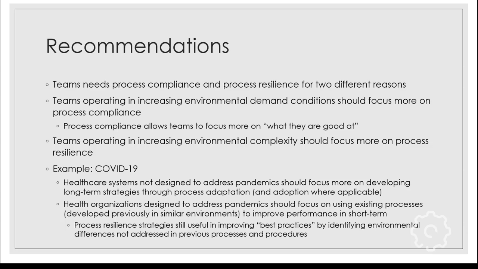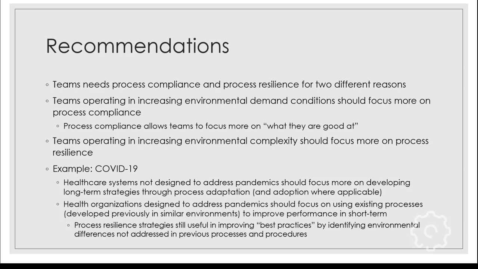Now, if you have a health organization who is designed to address pandemics and suddenly a huge pandemic comes up, they should focus on using their existing processes, but only improve them so that they can improve the process in the short term to address this pandemic. And they could improve the performance in the long term if required, but for the most part, you focus on improving the existing processes and procedures. Maybe make them so that they're able to output more products, like make more medical supplies available to other systems or whatever they do.